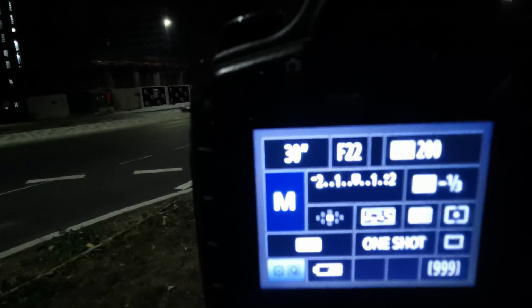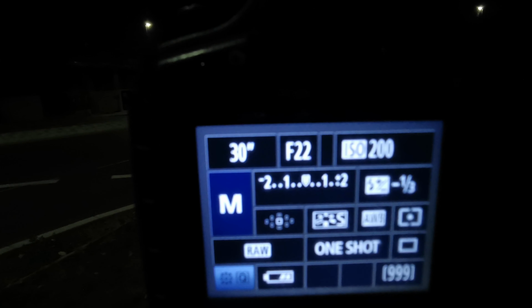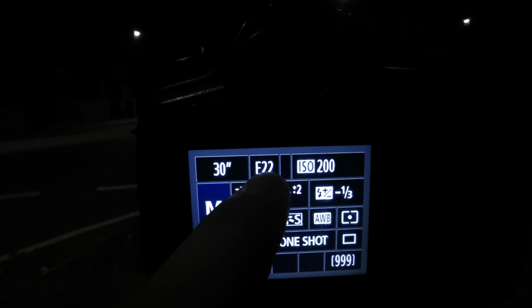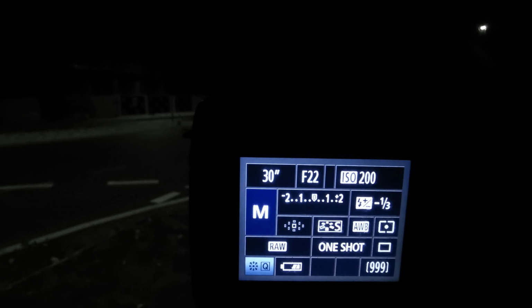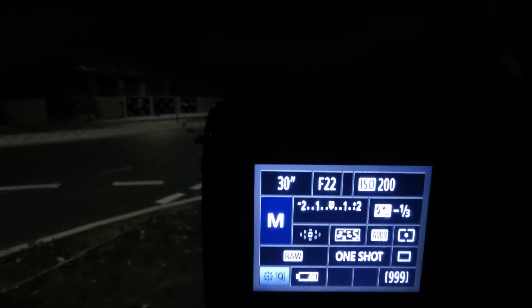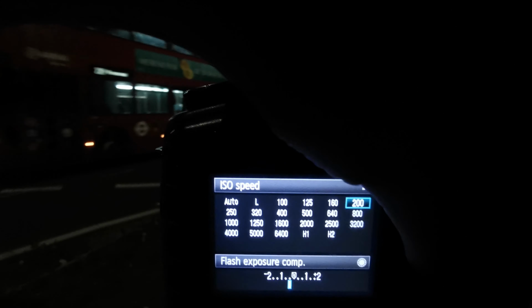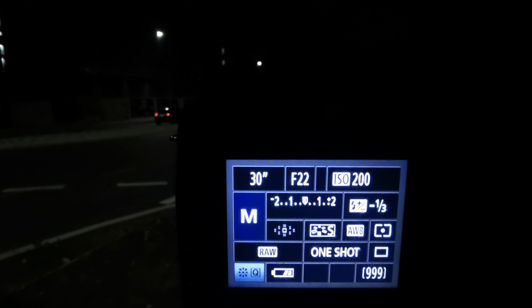So what I'm going to do now is change my mode dial all the way around until I get to manual mode. And then I'm going to set it for 30 seconds because I haven't got my remote with me, stupidly. And then I'm going to try and focus this camera. Come on, there we go. Set it to f22, which is this dial over here on the right. And then I'm going to change my shutter speed. Then I'm going to change my ISO, and we'll keep it at 200, just to shoot in RAW.